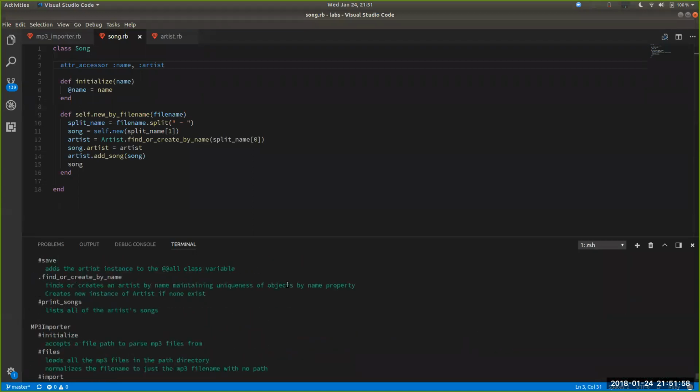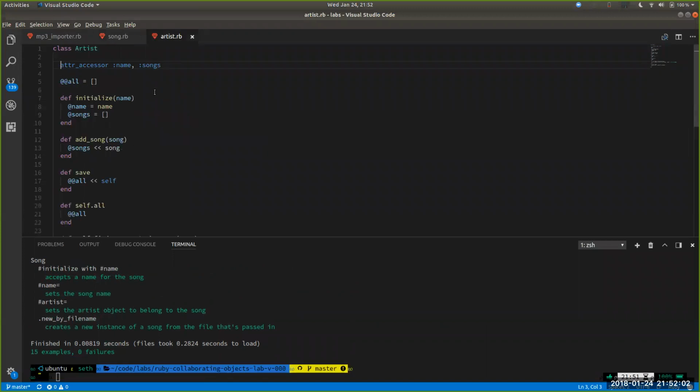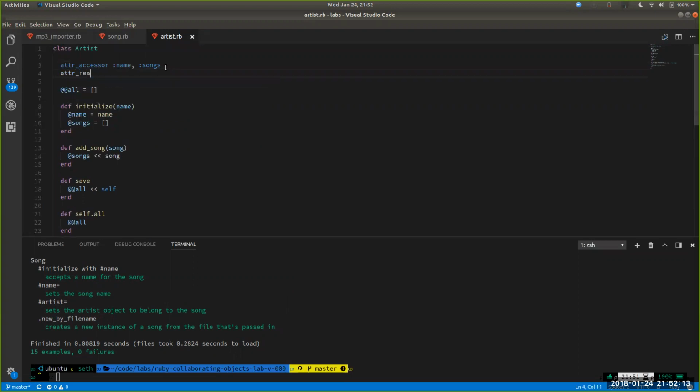Oh, maybe it does. It's interesting. Add song. Definitely think songs, in this instance, we want to be a reader because we don't want people to explicitly add songs.